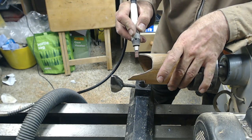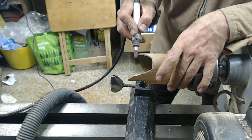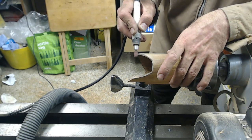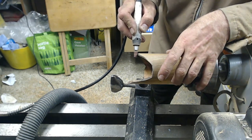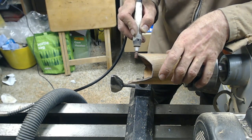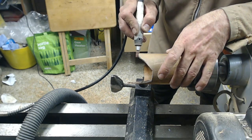So I'm going to sand this just to the line. I'm not going to get rid of the line till I marry everything up to it. Then I can kind of mark where I need to.